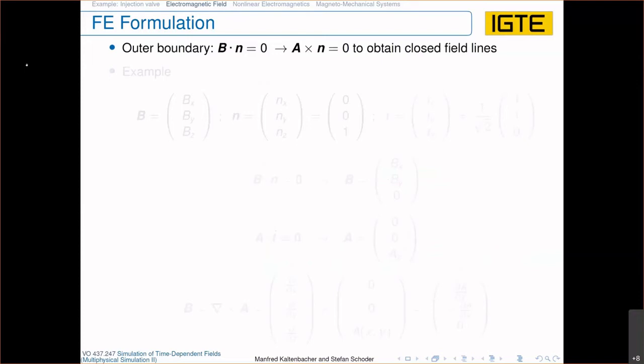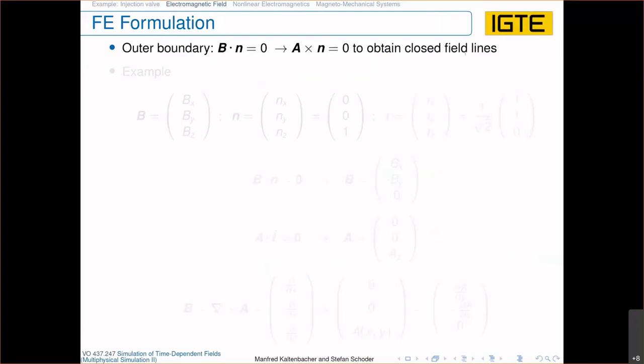Still, we should not forget we are still continuous in time, so we'll also have a discussion about the time discretization. Up to now, I first want to go to the boundary condition, because I would say for electromagnetics, it is not as straightforward as, for example, for a mechanical field. You should already know a little bit how the magnetic field looks like when you explore any symmetries. If you don't explore any symmetries, then you always have this as a standard.